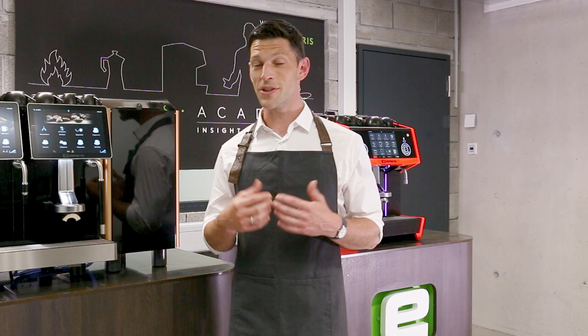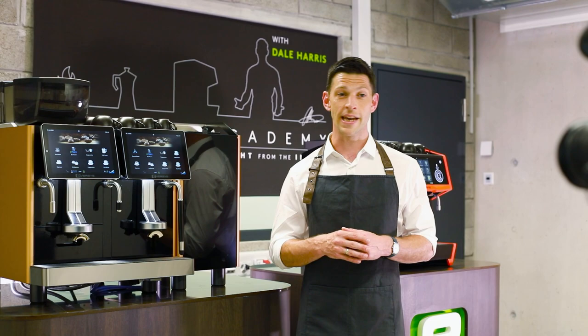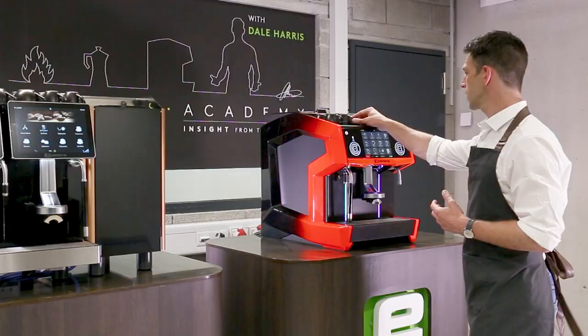If you're starting with a new coffee like me, you're going to have to go based on taste. You'll start with a standard set of parameters. I've already programmed the machine to give me a standard double espresso with a pretty typical extraction time. I'm going to start by brewing that espresso, taste it, and then we're going to look at the different factors we can control.